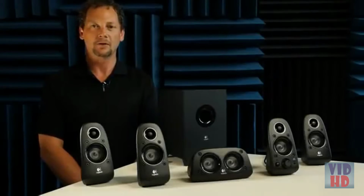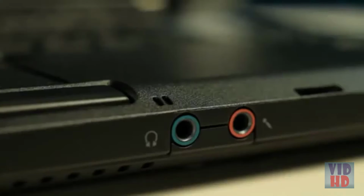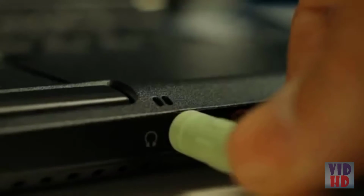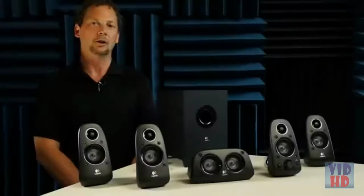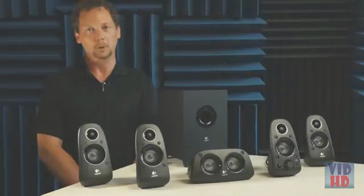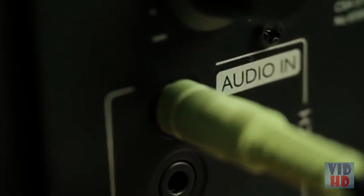We also have an RCA connection specifically for your game consoles or any other stereo input devices. It also includes a 3.5 millimeter jack connection so that you can connect your laptop, digital music players, or even mobile devices like cell phones. It also comes with a headphone output. So for all you late night gamers, if you're staying up late at night, you can plug in your headphones and you won't have to keep the rest of the house up late at night.